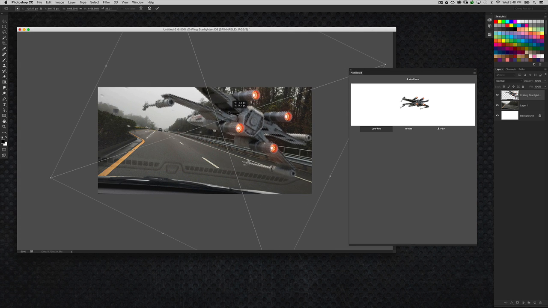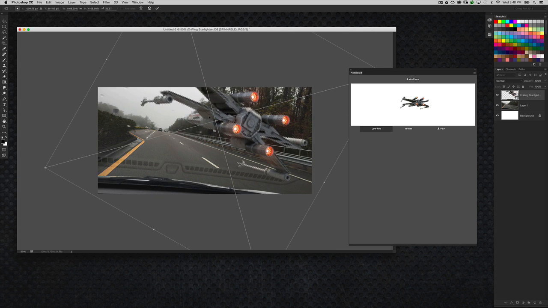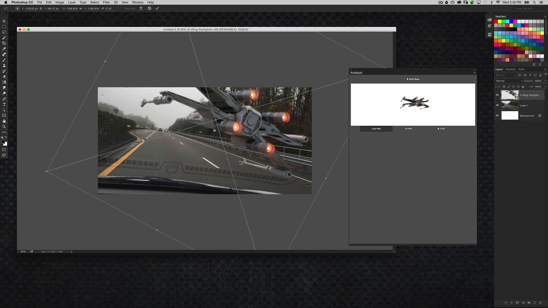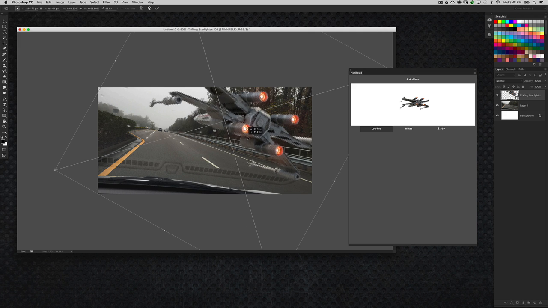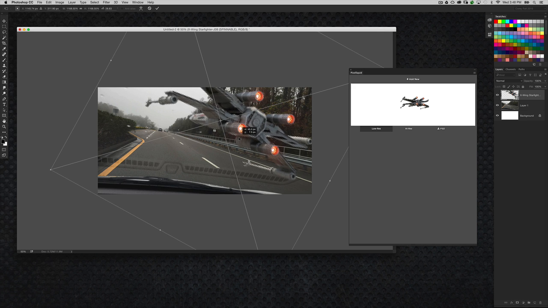Well, what my idea here was to make it look like it's flying right past my car, almost kind of like this. Right down here, this part of the wing will be scraping the ground, or scraping the street there a little bit. And let's just position that right there.